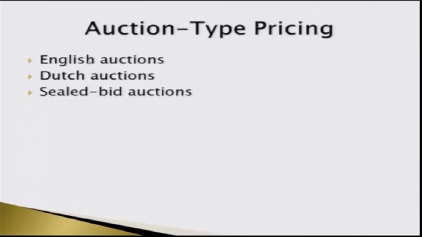However, in the actual market you will see that competition is another important factor that is present. So, another type of pricing method which captures the essence of competition in the market is auction type pricing. You will see that auctions happen in different ways. One is the English auction, where you start from the lowest price point and then move on to the highest bidder, and the product is sold to the person who bids the highest.